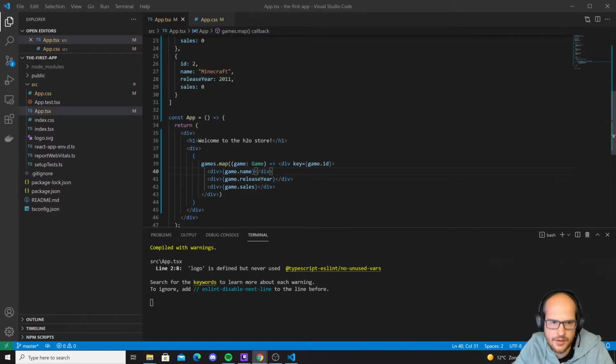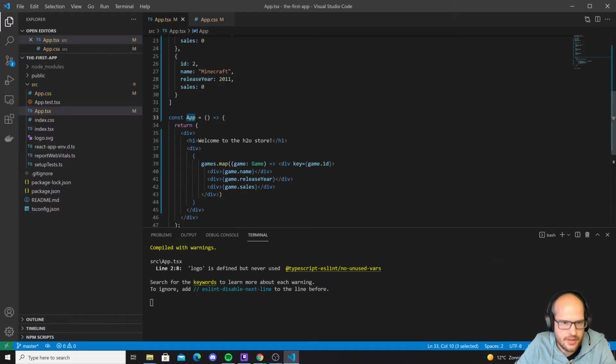But what we're going to do now is show what's very important in React, which is the componentization of your application. What is a component? It's actually the building block of every React app. Until now, we've always used the one component here, the App component, but it would be very silly to put everything in the App component.